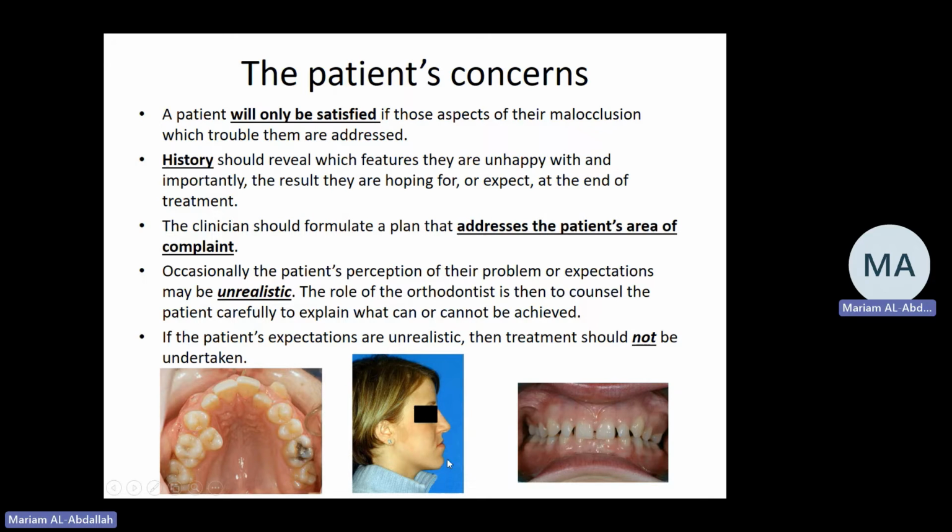Another patient presents with severe class 3 malocclusion and they want to improve their profile and they are refusing surgery. So again, this is unrealistic. Or patients with microdontia and generalized spacing, and you offer them orthodontic treatment in addition to restorative treatment so as to build up the teeth and get a good smile, and the patients are refusing restorative treatment. They want to have, again, a Hollywood smile with no restorations.